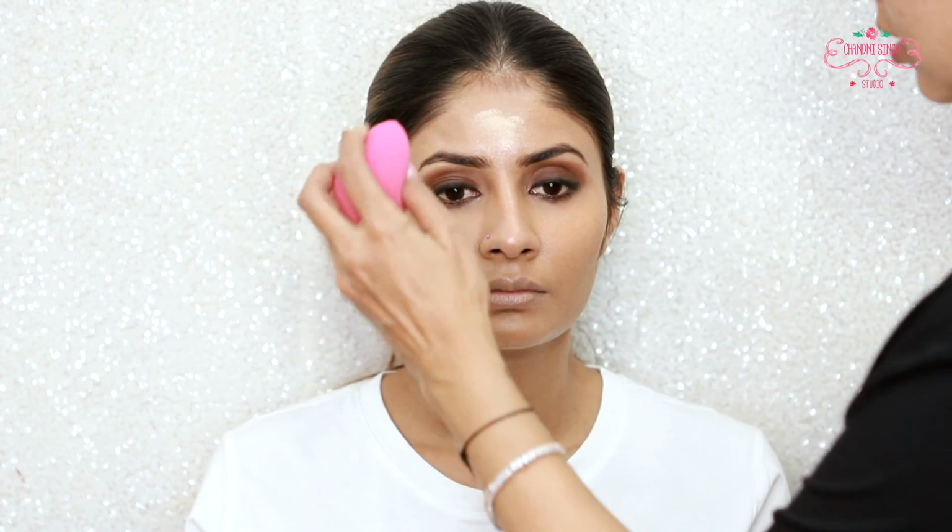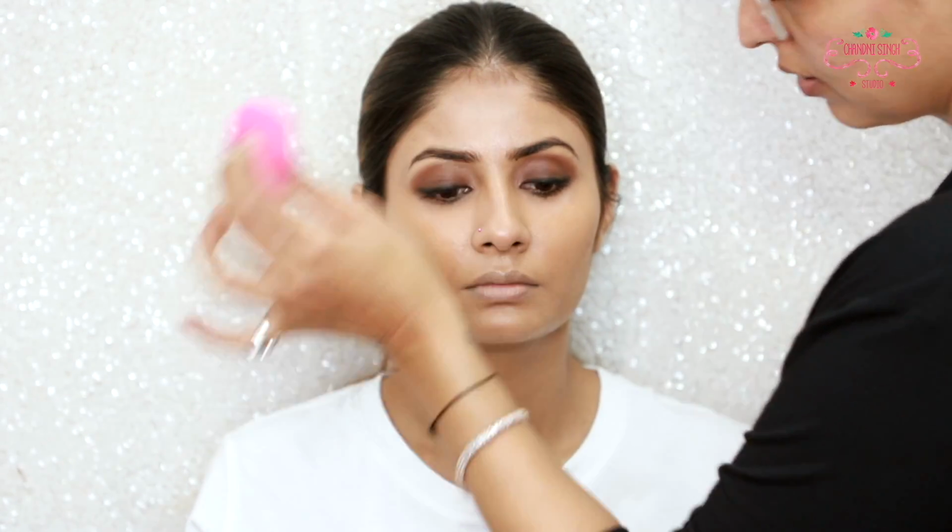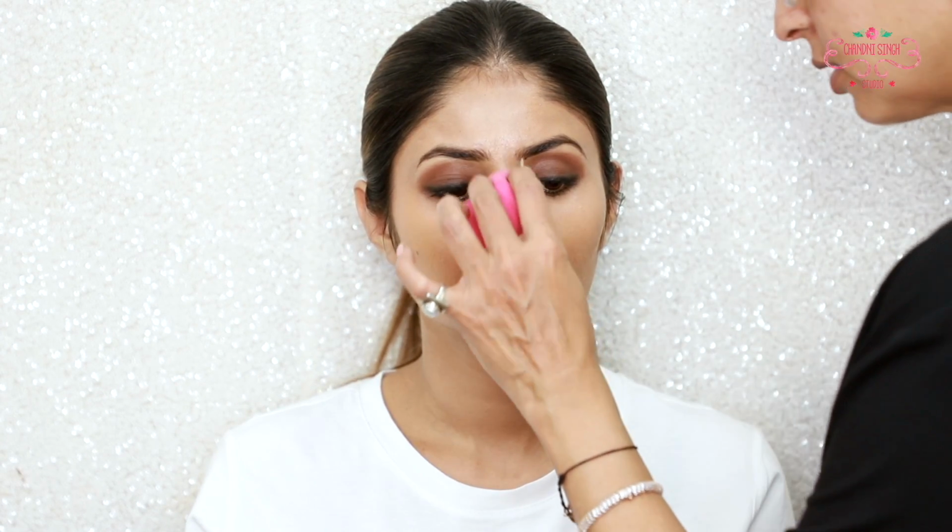So I would always recommend that if you struggle with your makeup, apply and blend. Apply and blend. Just a little bit on my under eye. Under eye, I'll always prefer a smaller beauty blender. This one is by Real Techniques. So now, if you compare the right under eye to the left, it looks brighter, but the dark circle does not show. Also applying a bit on the bridge of her nose.